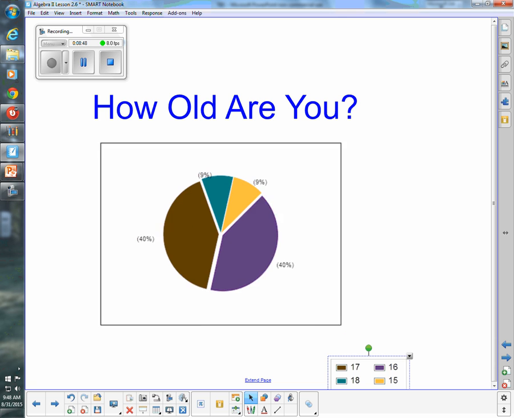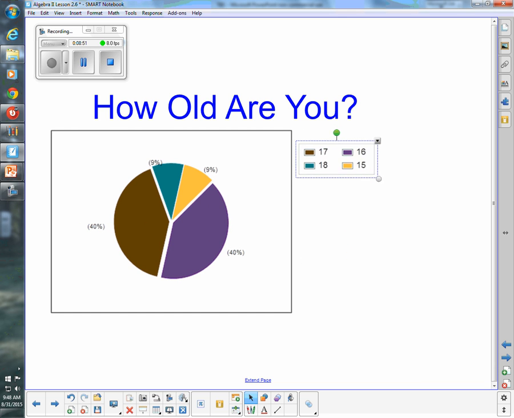All right, insert the chart into the notebook. Here are the results of our poll: 40% of you are 16, 40% are 17, and then 9% are 18 or 15. The whole point is that when I asked you to answer your age, not one of you said 16 years, 7 months, 8 days. None of you said 18 years, 1 month, 20 days. You all gave a simple answer. How many years old are you? Now, this is not true because unless somebody has a birthday today, none of you are these exact ages. You see what I'm saying?